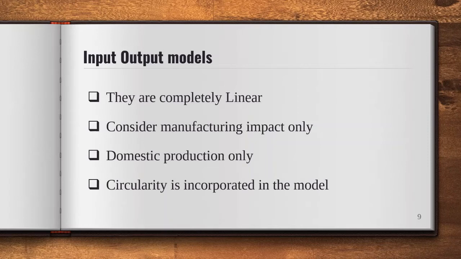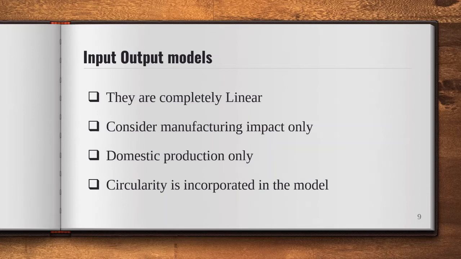So they are completely linear. This means that we assume that if we want to produce 1 unit of one particular sector, then it will be having a unit output linearly. But this is not exactly the case, because if we produce more of the energy, then the price will go down, and that is because of the economies of scale we get, and in general there will be more discounts or something like that. So in reality it's not linear, but we are just trying to make it linear for our assumptions so as to apply our model. So input output models are non-linear.